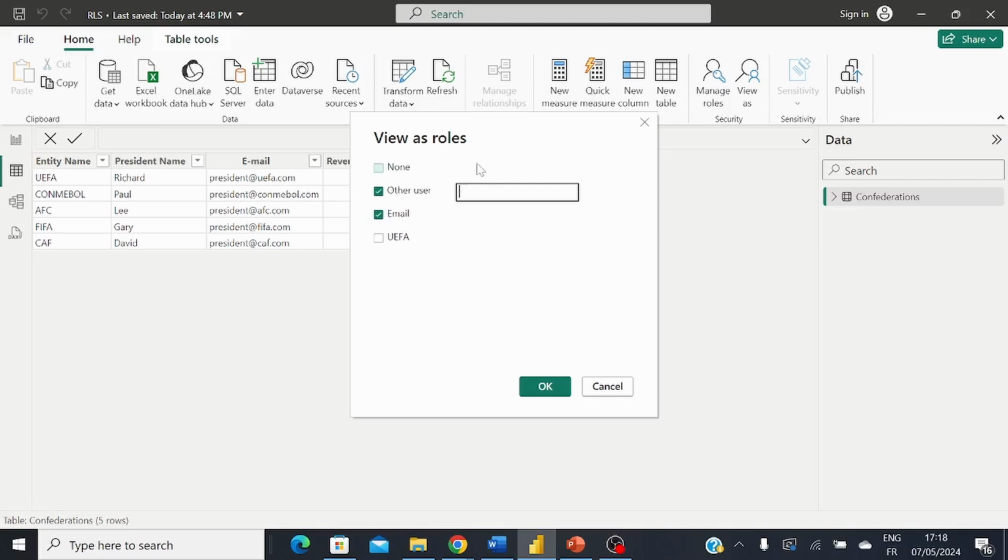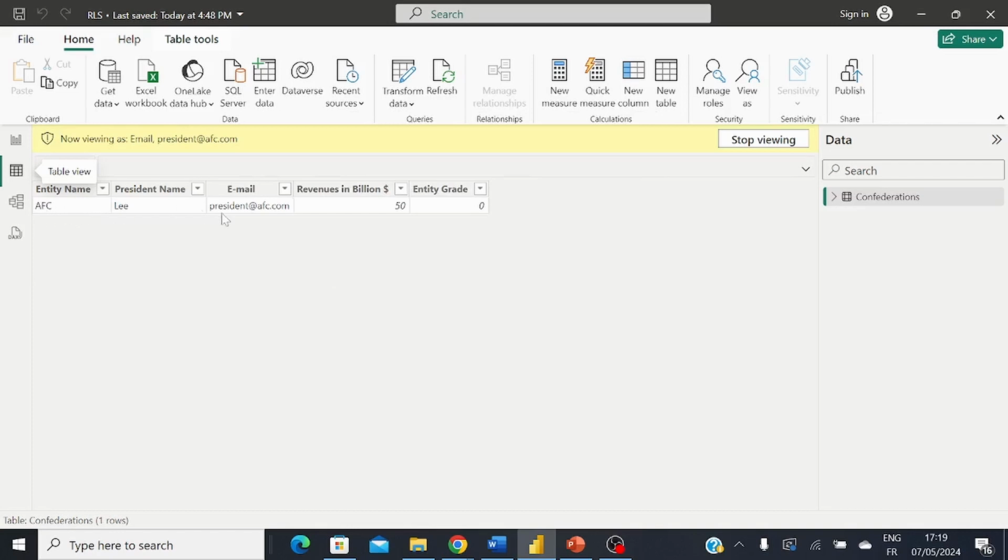Over here, what I can do is, let's say, type in president@afc.com. So now as you can see, this email address exists in this column. So Power BI will filter out that row which has the corresponding email.